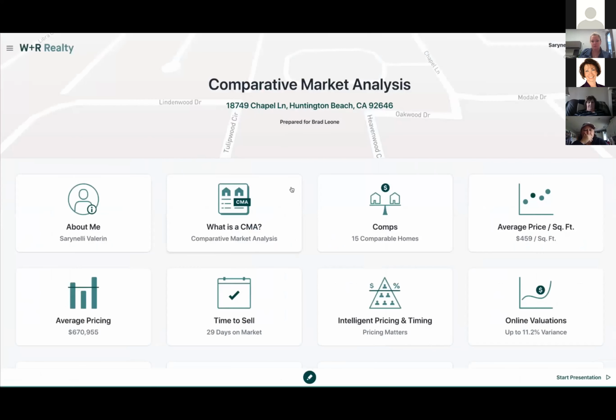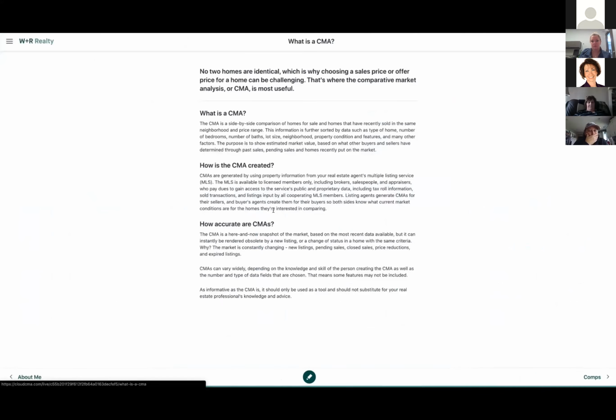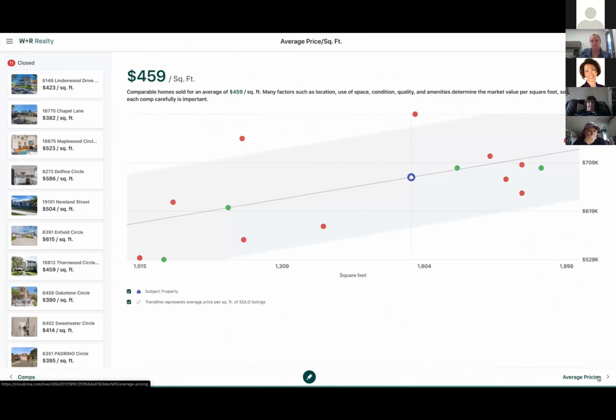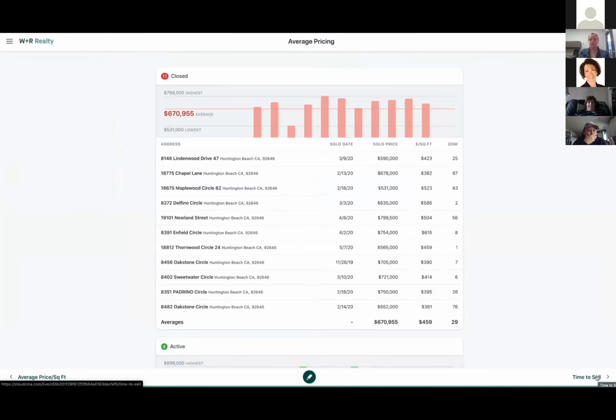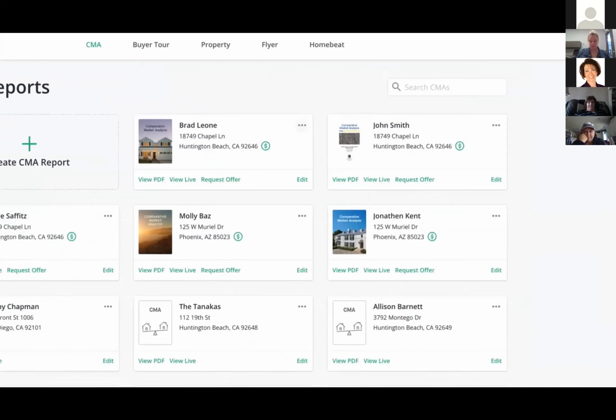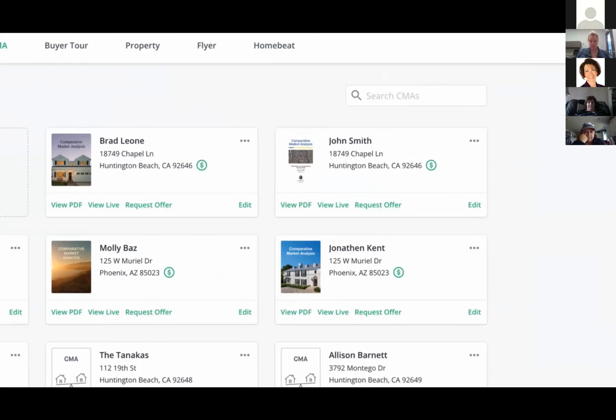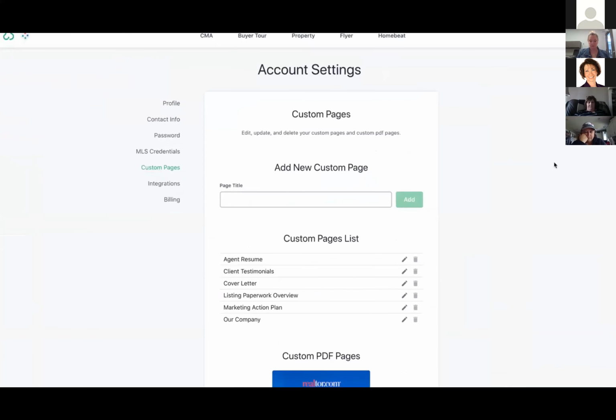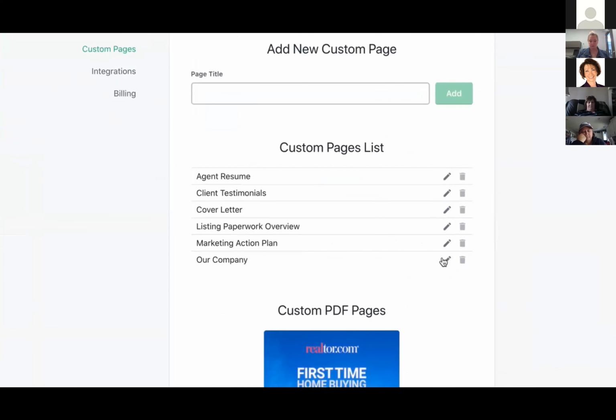You can click on these tiles to reveal the content behind them. Some of these tiles have static data, and some have dynamic data. You may recognize some of the content from your regular Cloud CMA printed reports. You can create new tiles by going back to Cloud CMA and clicking your avatar and choosing the Custom Pages link. These tiles can contain text, images, and even video.